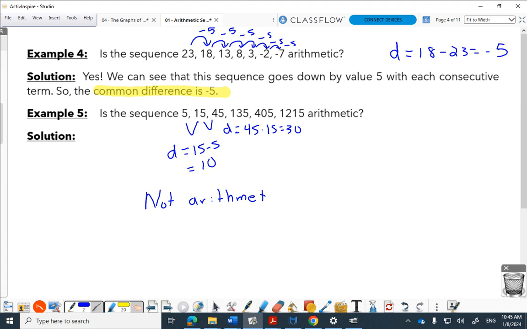But Nathan said something here that's going to be important. He's already tripped on our other sequence we're going to do on a different day. What does happen every time, though? It multiplies by 3. That's different. We'll call that a geometric sequence, and we'll do that on a separate lesson.